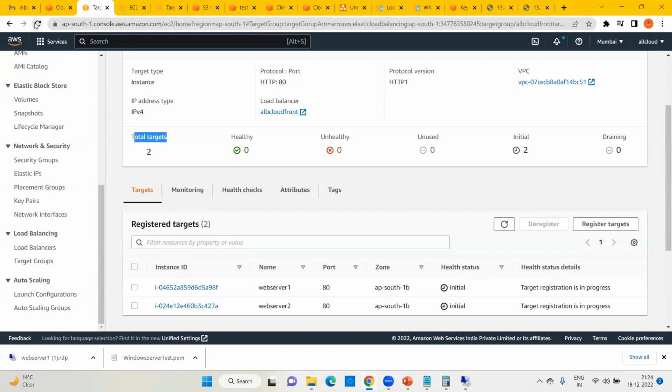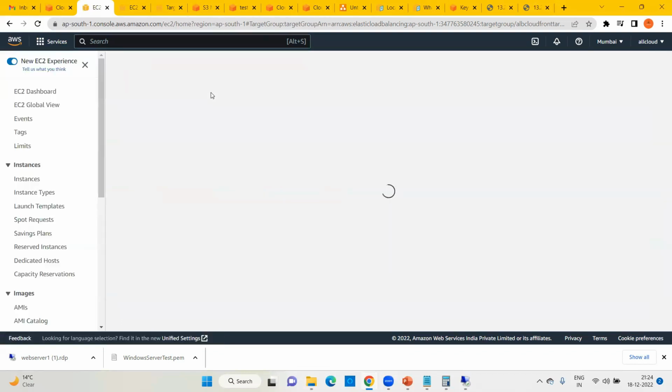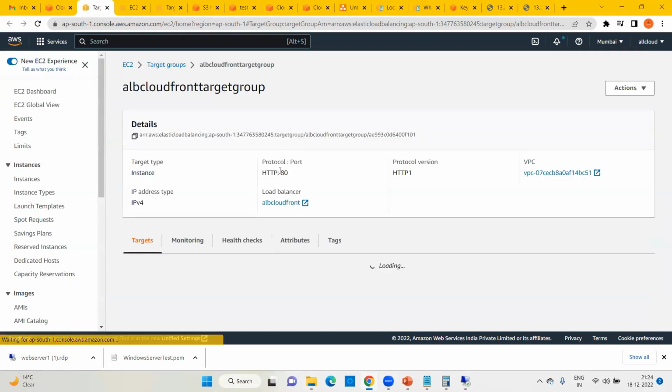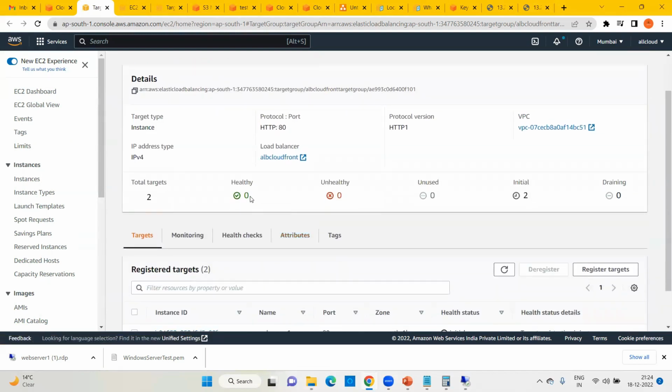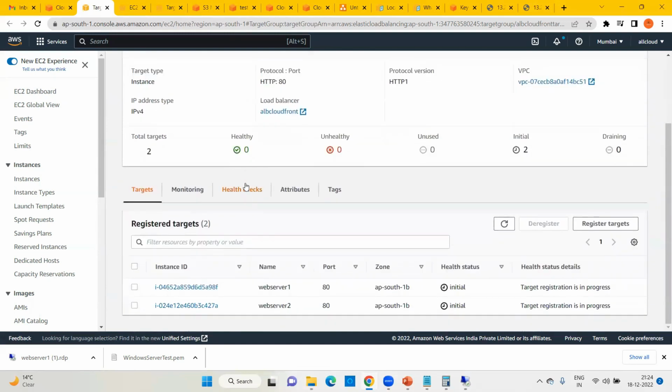Let's refresh again. Yeah, still it is 0. Let's wait for some time. Till then I'm just closing a couple of windows which are not in use.